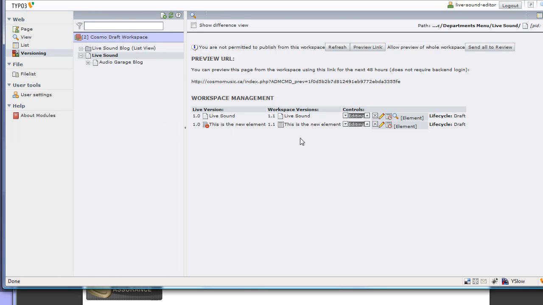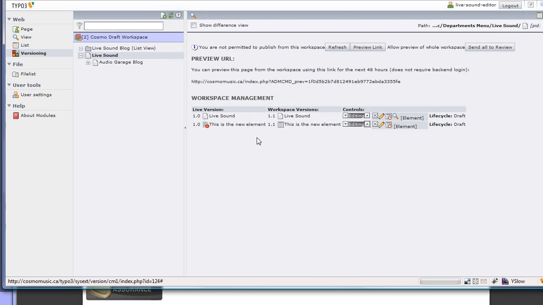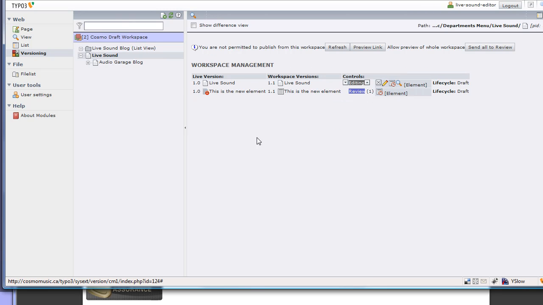Now, to get this approved, what I need to do is click on this up arrow here, which is Send to Review. When I do that, I can put a comment in, please review, please approve, and I can say OK. What happens now is the approver gets an email that says an item has been put in that needs to be approved. Please check it out and approve it. Once they approve it, they can either publish it, in which case it will show up on the website, or they can reject it, and they might reject it and say, oh, you need to do something first. In fact, in another screen here, I am an approver, so let me do that. Notice our screen updated here, and it now says review.